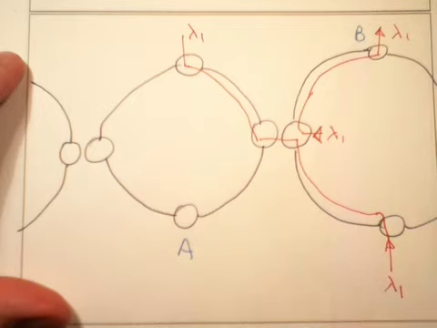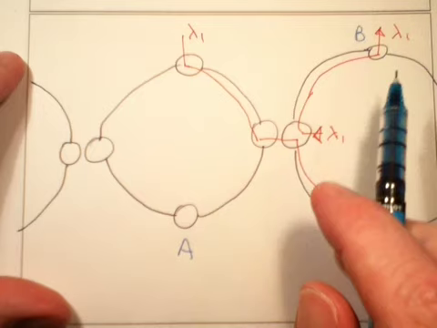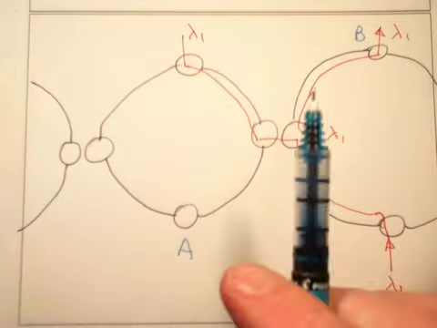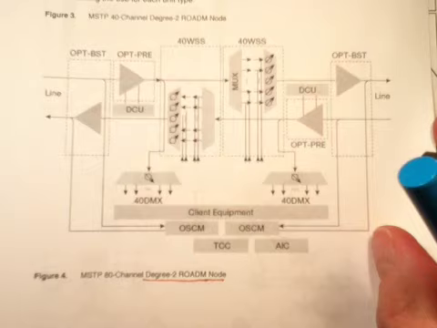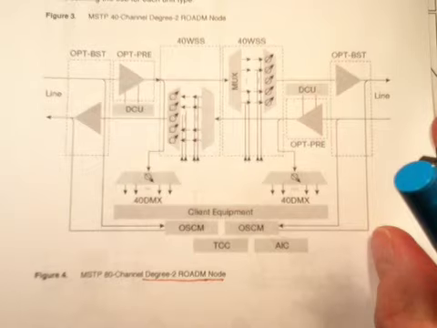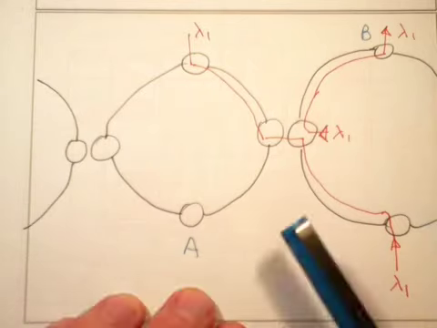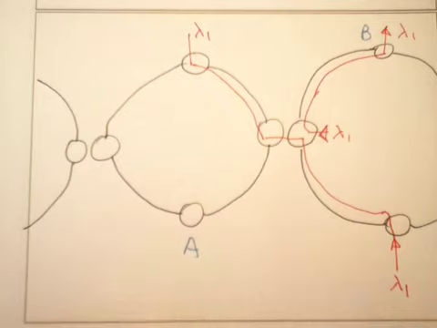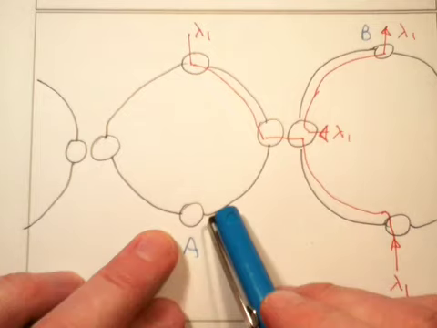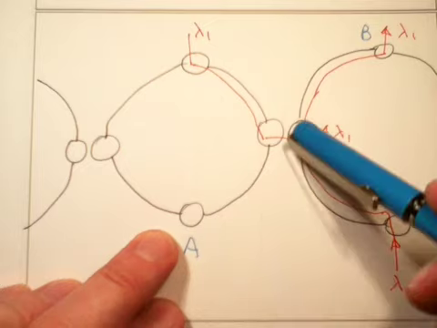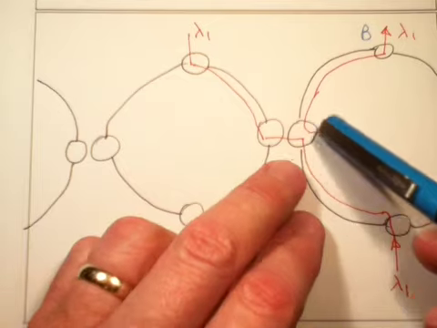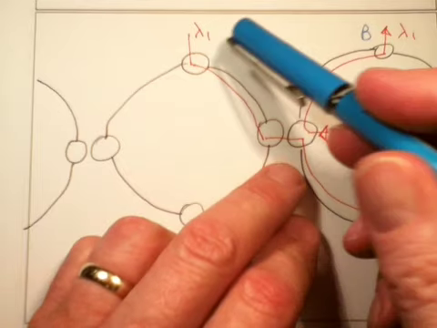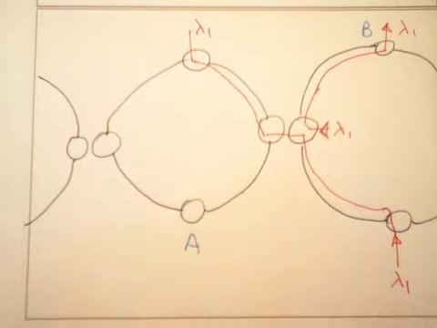We don't have in this node design the opportunity to switch from one wavelength to another. We've got to keep lambda 1 through the whole path. And so it's an interesting problem to try to figure out whether or not there is a wavelength from point A to point B. In any case, these wavelength add-drop multiplexers allow for flexible use of all the bandwidth in these ring structures. Okay, thanks.